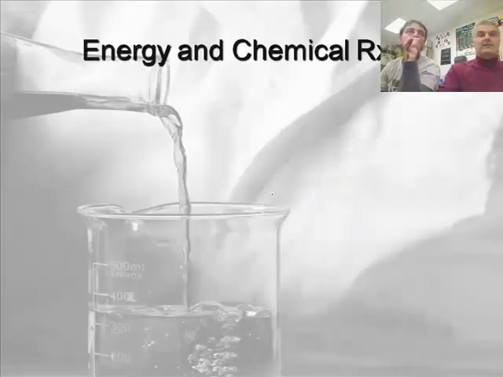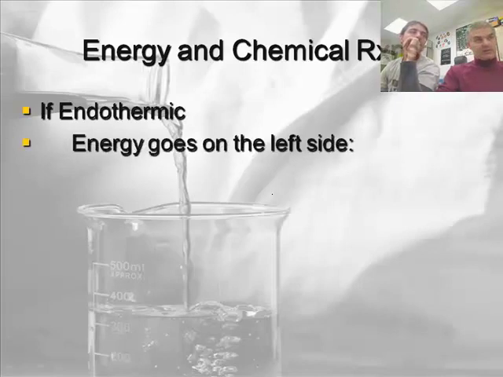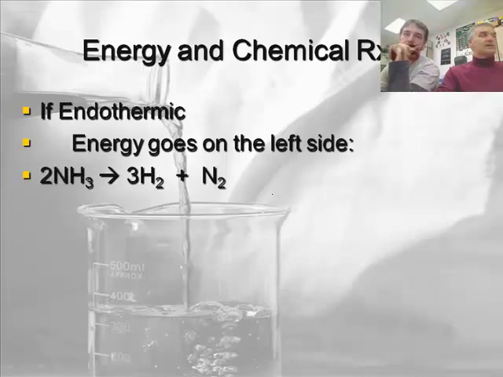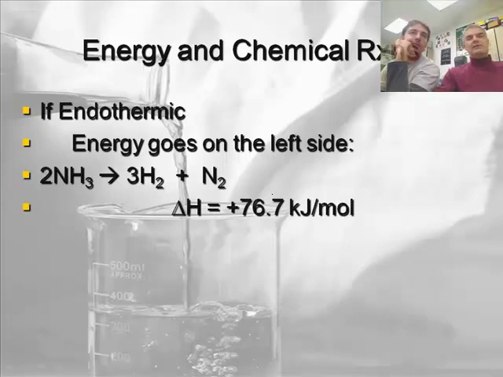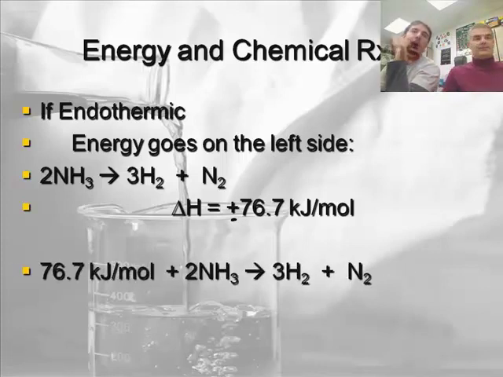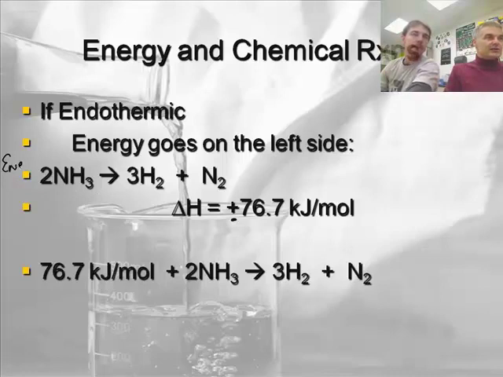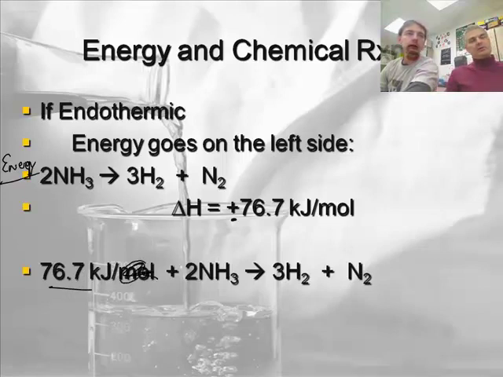Now let's talk about this in an endothermic reaction. In an endothermic reaction the energy goes on the opposite side, the left side. Here's a classic endothermic reaction. Notice that delta H is positive. If it's positive then you put it on the left side. Positive delta H means that it's going into the system - the system is gaining that much energy. So energy, we could also just write the word energy on this side, but it's actually a number, and I want you to understand that in this case it's 76.7 kilojoules.